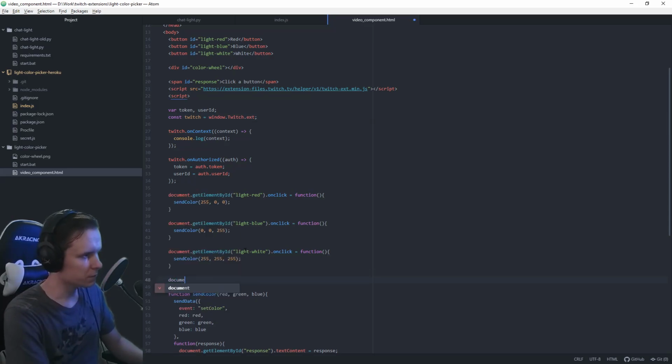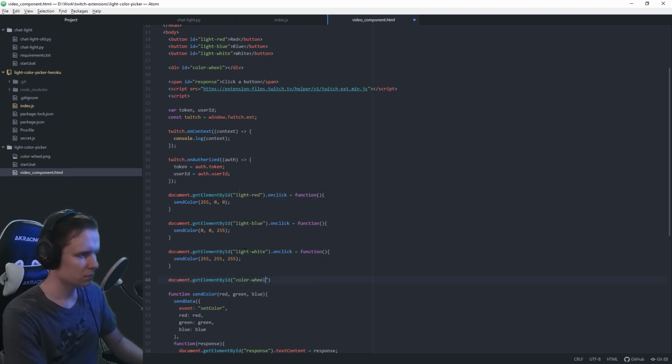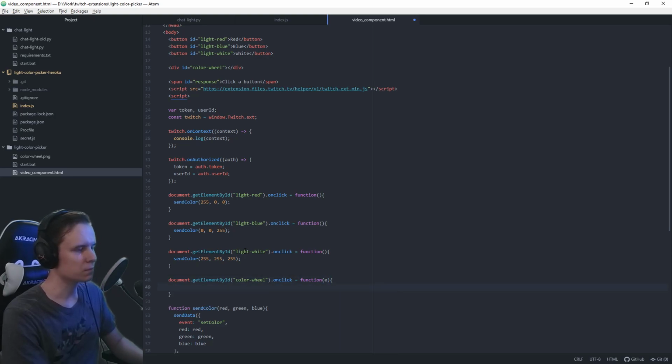Let's say document get element by ID color wheel, click function. We'll need to use some information about where we clicked, so I'm going to use this event handler, event object.